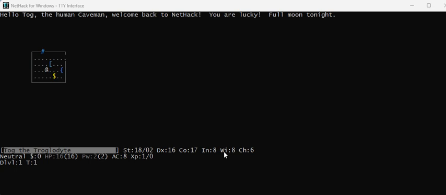A blessed potion of enlightenment not only increases your intelligence, it also increases your wisdom. Wisdom can be boosted higher than 18 by wearing an enchanted helm of brilliance. So the helm of brilliance is great. It boosts intelligence and wisdom.